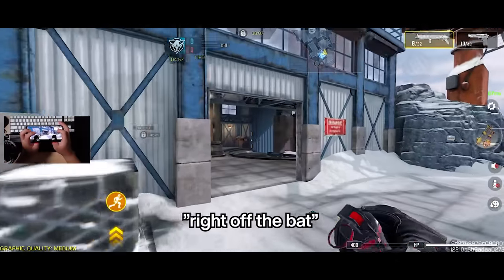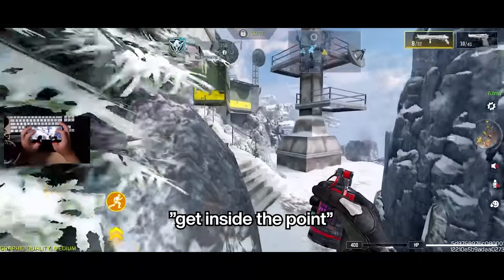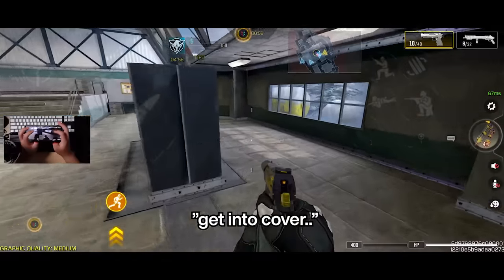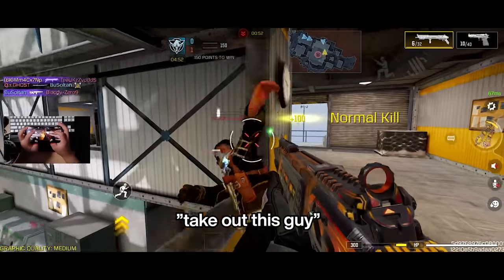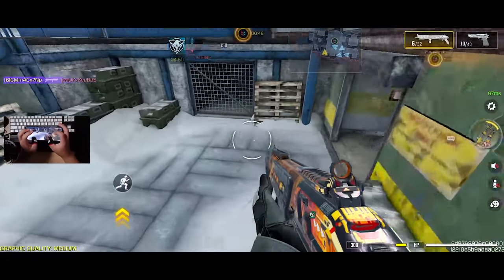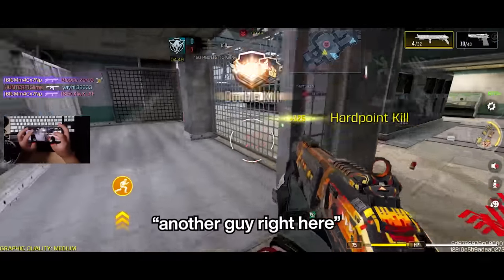So right off the bat, we're gonna jump into the action. Get inside the point. Use our smoke here. Get in the cover. Cover again. Cover again. Why are you running? Just make pop. Take out this guy. Take out the guy under us. Contact with enemy. Right here. Another guy right here.